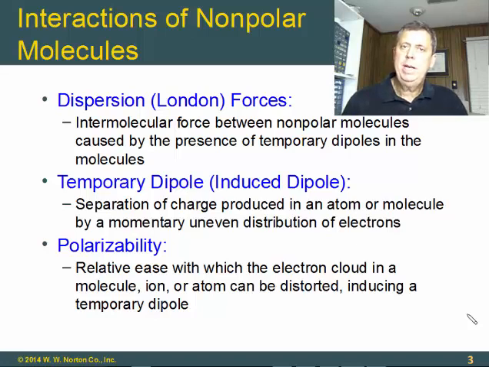Temporary dipoles can be induced. And the temporary dipoles mean you have a distortion of the electric fields, basically a distortion of the positions of electrons around an atom to cause a very temporary dipole. Again, around an atom, electrons are not in fixed positions. They move about freely within their orbitals anyway. And so they may be on one side of the atom or the other. And you can actually get a polarization of these electrons to create a temporary dipole. And polarizability just indicates how easily a given atom or molecule can be polarized.